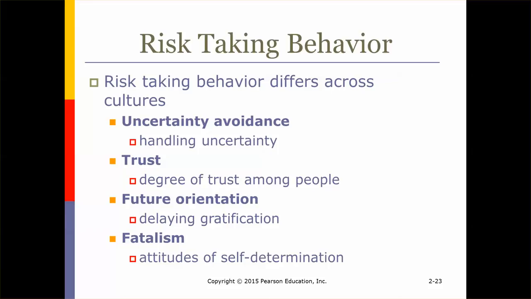If you're in a self-determination situation, they may be willing to work hard to achieve goals and take responsibility for performance. But if they're fatalists and believe that every event in life is unavoidable, they're less likely to accept the basic cause and effect relation between work and a reward. So if they're a fatalist, it's gloom and doom. It's not going to matter what I do. It's still going to happen. So why should I put myself at risk? Versus a self-determinant is going to say, yeah, I can make a difference. I want to make a change.